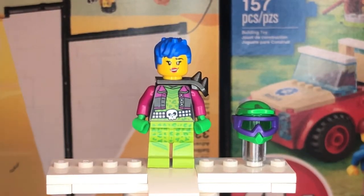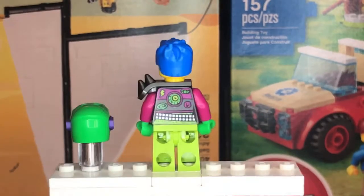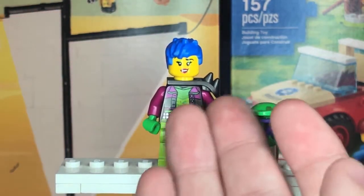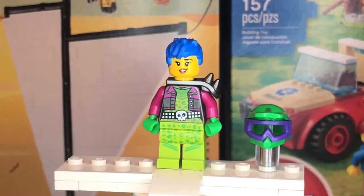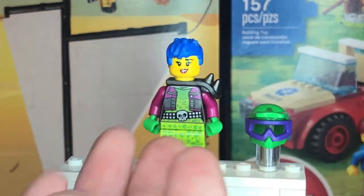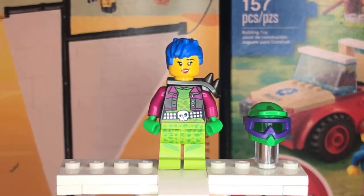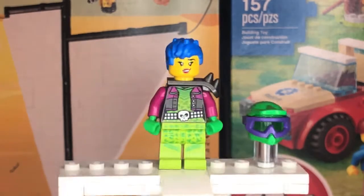Here is the first motorcycle rider. I believe she is a character from the LEGO City Adventures TV show, though I don't know her name. Her torso print is new to this set — I like the design with the skull and gunmetal gray belt, and the pink leather jacket. At the back there are prints of an eyeball, a smiley face, and others. She also comes with a spike shoulder pad piece — I believe this is my first time getting one of those.